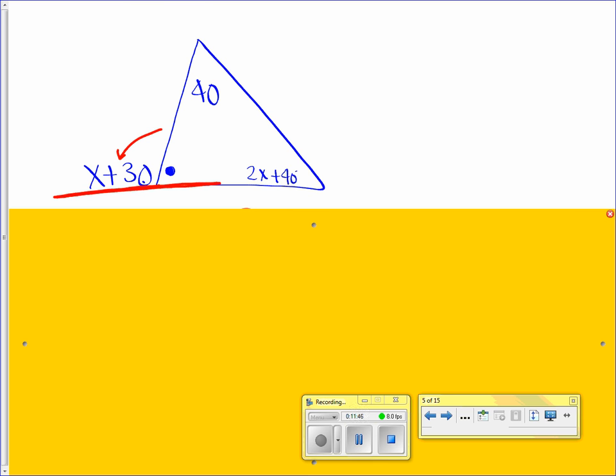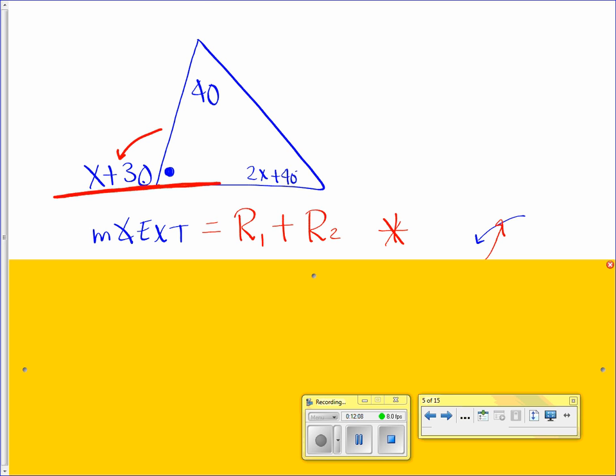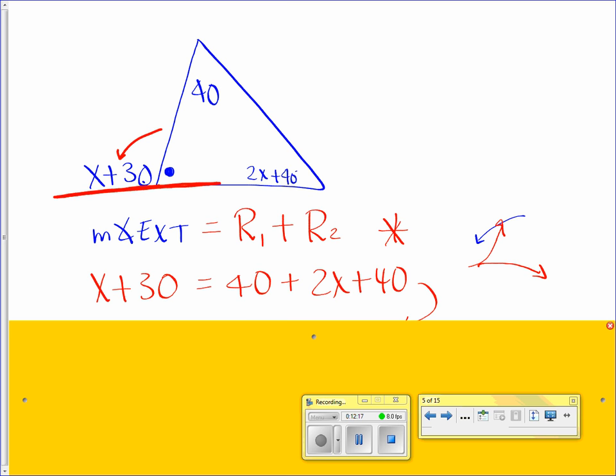So there's this relationship I want to remind you about. This exterior angle has a relationship with these two angles that are the furthest away. They're both interior angles, but they're not the one next door, but the two furthest away. There's a relationship that I want you to remember, and that relationship is the equation: the exterior angle is equal to the sum of the two remote interior angles. I'm going to add up those two other angles and set them equal to that exterior angle. It's that simple. So I just plug the information in.